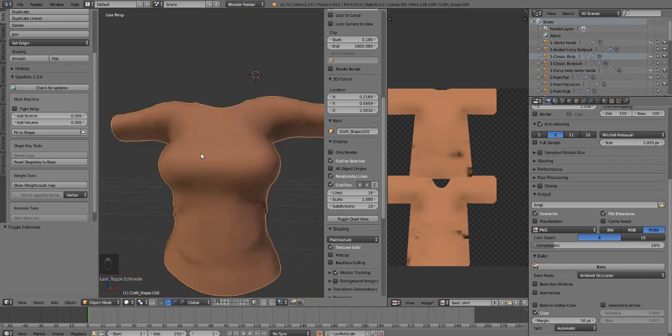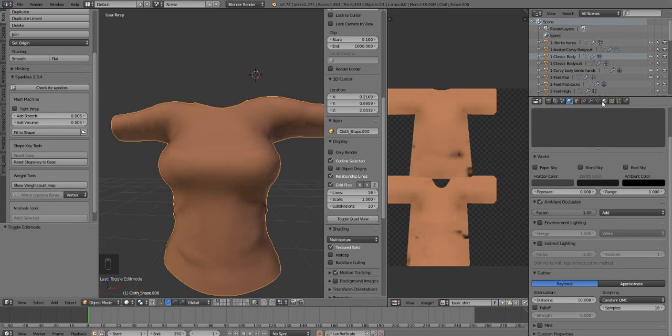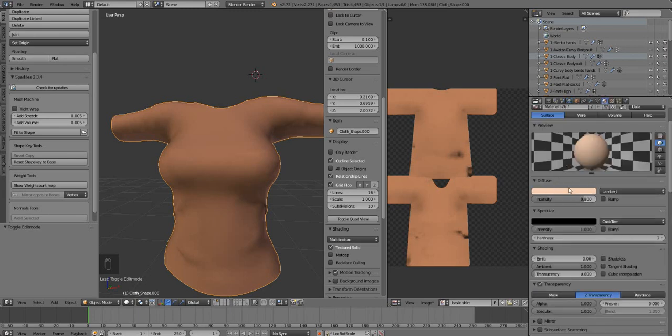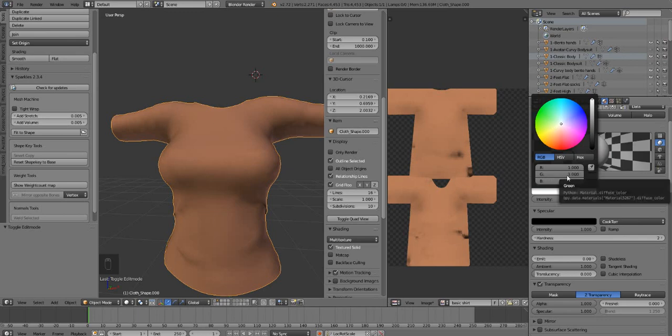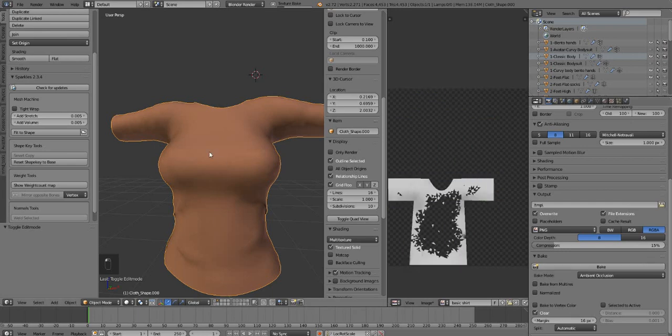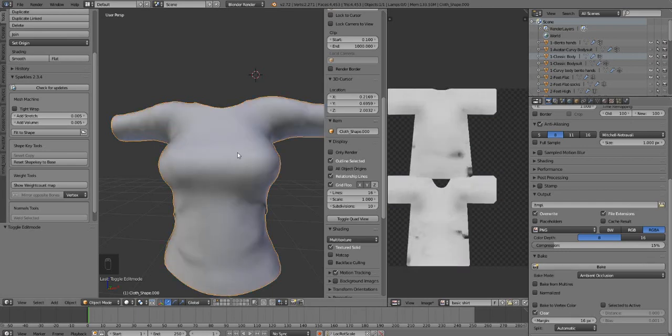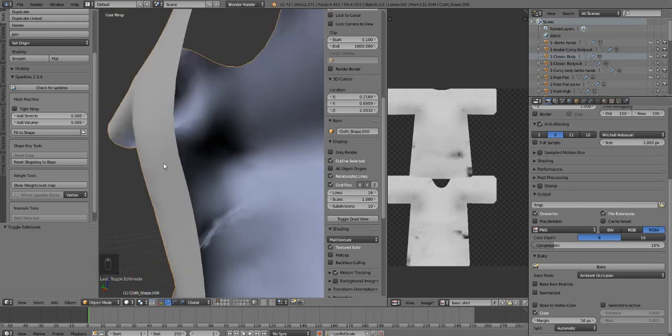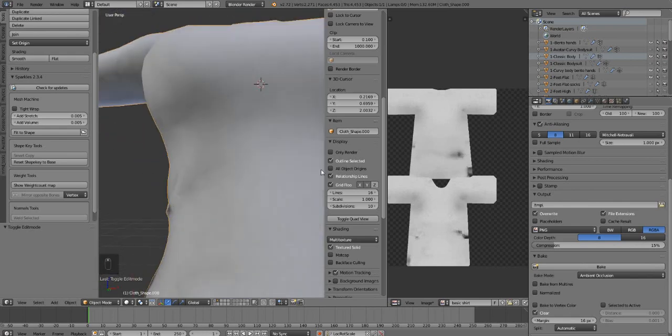But let's say for some reason you don't want a peach color shirt. You want a nice white shadow mat. You would just select the world, the materials tab. And you will see diffuse, and you see it's the color we had in Marvelous. And you would just turn it all to 1, and 1 is white. So R is 1, G is 1, B is 1. Or you can go to hex and you just put all Fs, and that'll be white. So white is there. So when we go to bake it now, you see it is white instead of peach. And that gives you a good template file to use for when you're working on your stuff.